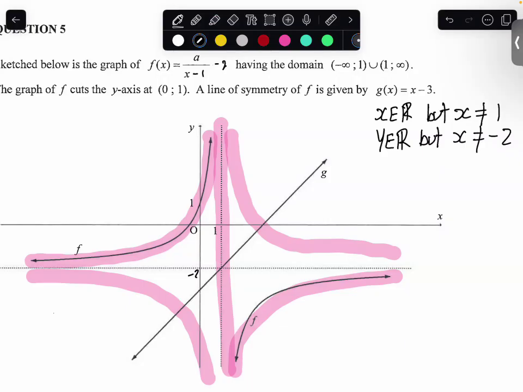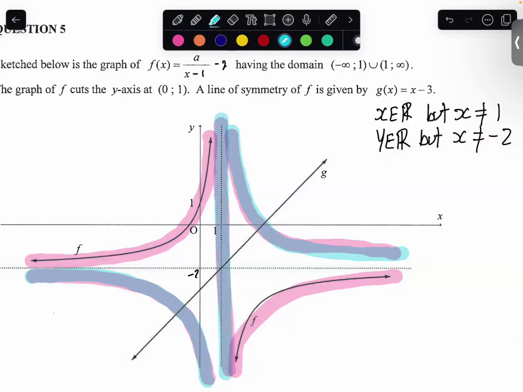So the domain and range for both of these pink graphs, let's change the color of this. We're looking at that graph, and we're looking at this graph, right? If you're looking at the domain and range of the pink graph and of the blue graph, it gives you the same domain and range. And that's if I folded over this line, which means if I reflected across that line.